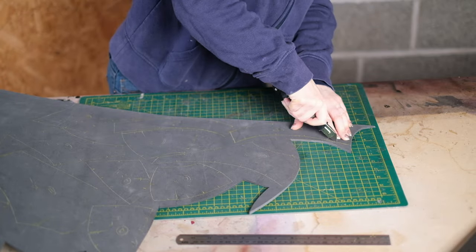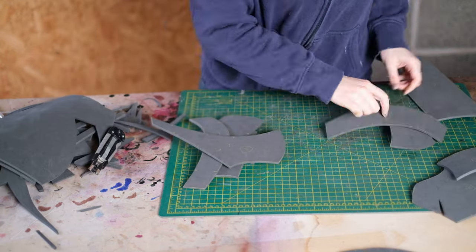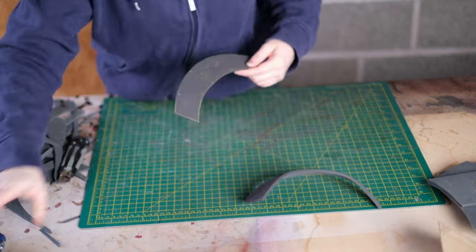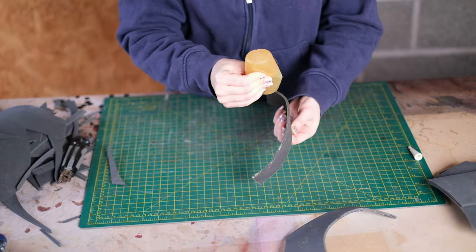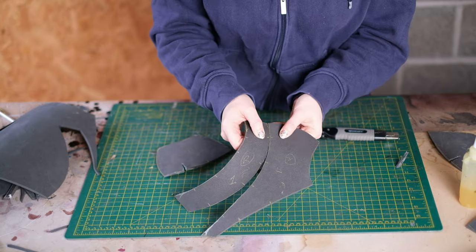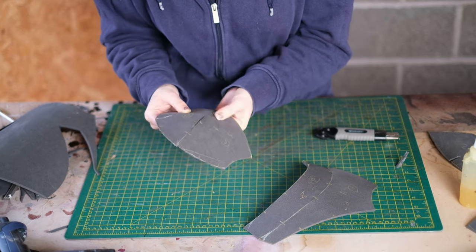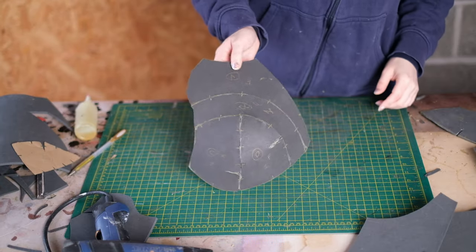Once you've finished the first pattern piece, continue cutting out the others. Then divide the pieces into part one (right-hand side) and part two (left-hand side). Take the heat gun and heat the pieces first so they can be bent into shape, making them easier to glue. Apply contact cement along the areas to be glued and spread it with a scrap piece of foam. Because the glue takes a while to set, apply glue to parts C and D at the same time, then glue part A to part B, making sure reference points match up.